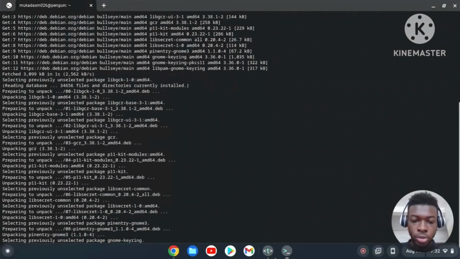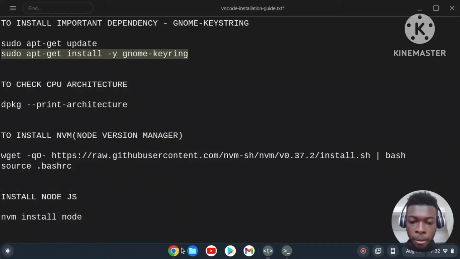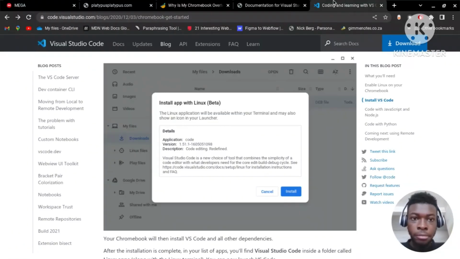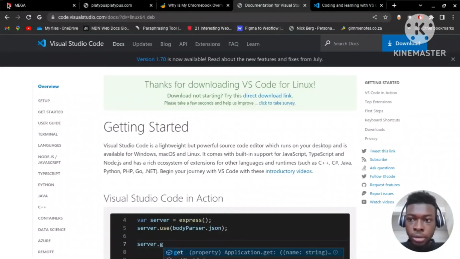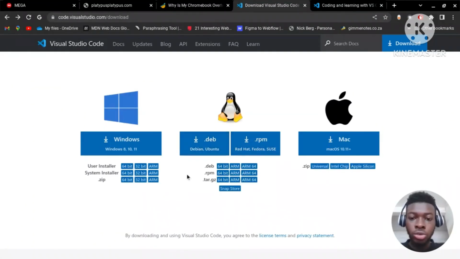So the next thing to do is to actually check what architecture your CPU is using. This is to know which version, which distribution of Visual Studio Code to download. So we have the .deb and we have ARM and AMD. If you're using an Intel or AMD CPU, you have to download the AMD variant.